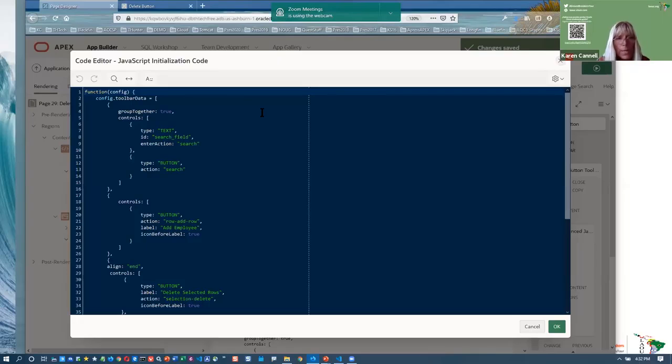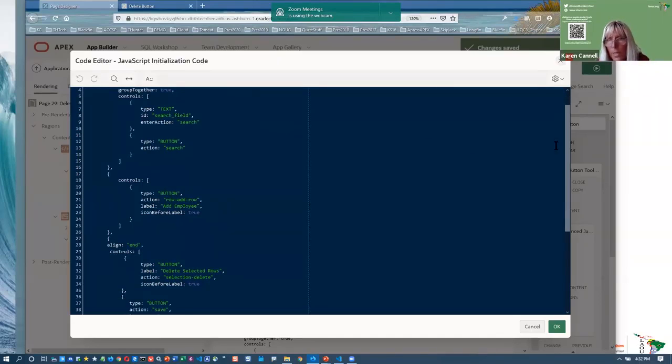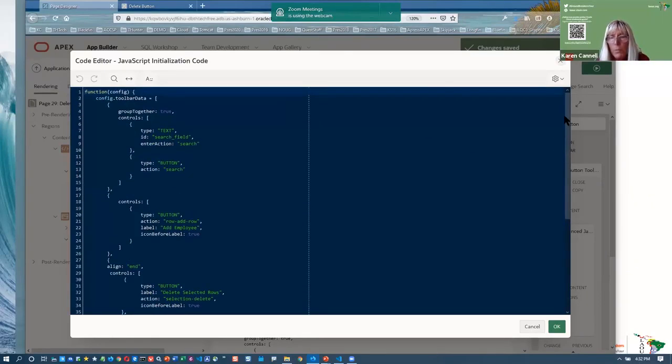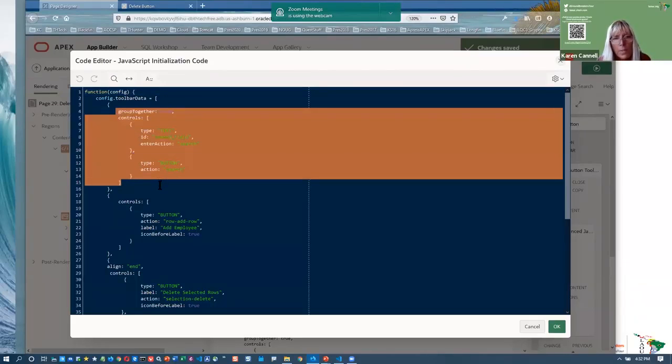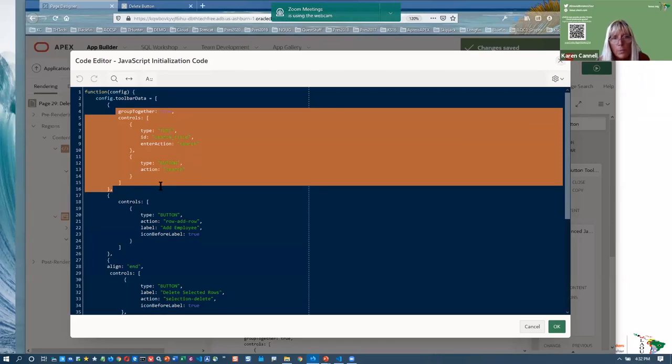So the way this customization works is I have this function here. And what I'm going to do is, with config.toolbarData, rebuild my toolbar. From looking at examples out there, and now from reading the documented APIs, I want groupTogether true. I want the controls, the search field and my search button, grouped together because they're usually stuck together.